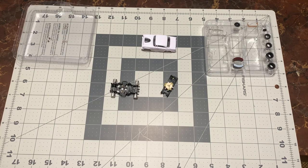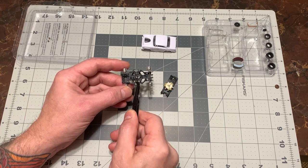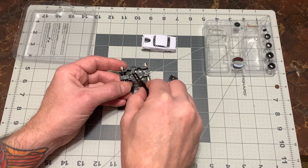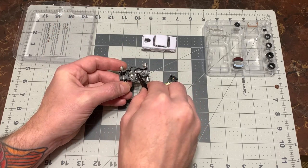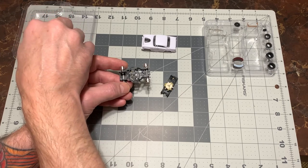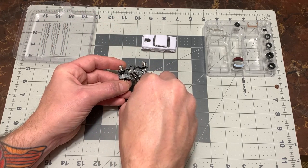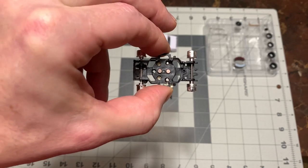Okay, so the first thing we're gonna do is we're gonna add the commutator springs to the center holes in the chassis. So they'll be going here and here. Then we'll be putting in the commutator brushes, flat side up. Okay, so there we have it.